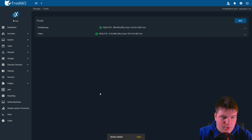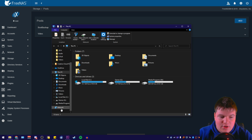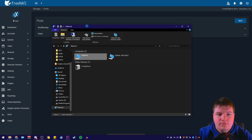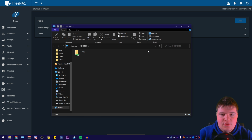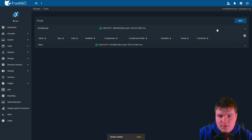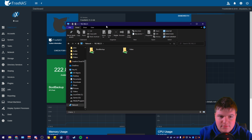So now that we have both of our shares, if I go to my file explorer, I can go down here and hit network, and FreeNAS shows up right there. In theory, it should let me connect. Oh, okay. But if I go here, it shows up. The other one should show up too. I'm not entirely sure why it's doing that. It just didn't originally show because it wasn't loaded.